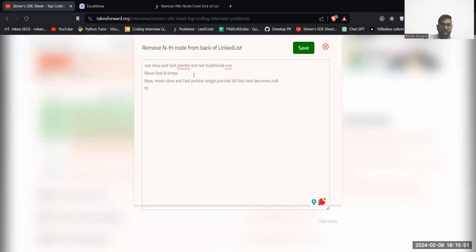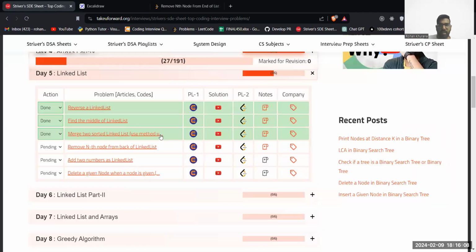Then your slow will be at n minus 1 position, and you can do the rest, right? Let's save this and mark this as done.